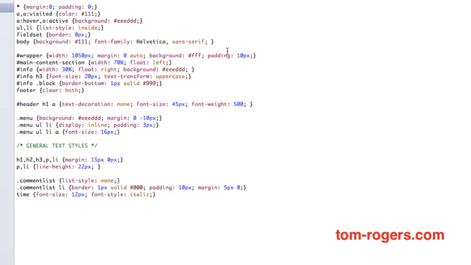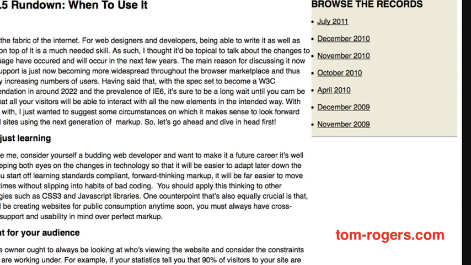What we're going to do is move... No, actually, just in the short term, what we're going to do is add some margin to the wrapper. So we want top and bottom margins, so we can just change this digit. And I'm going to set it to 20 pixels, just to give a bit of a buffer zone on the website.